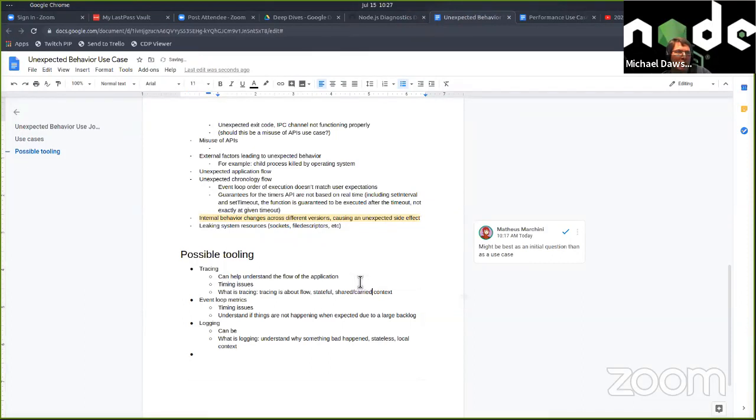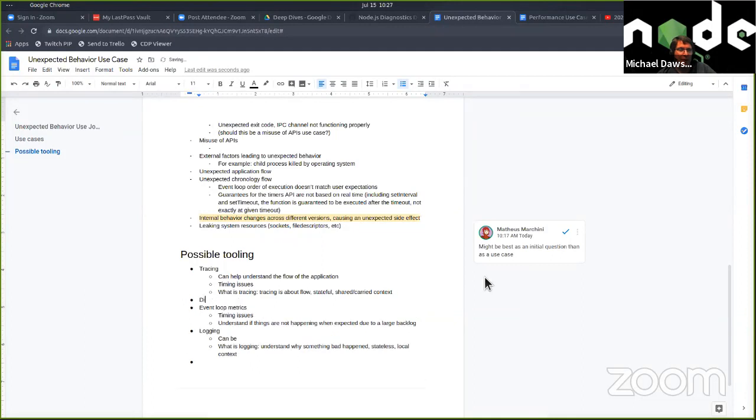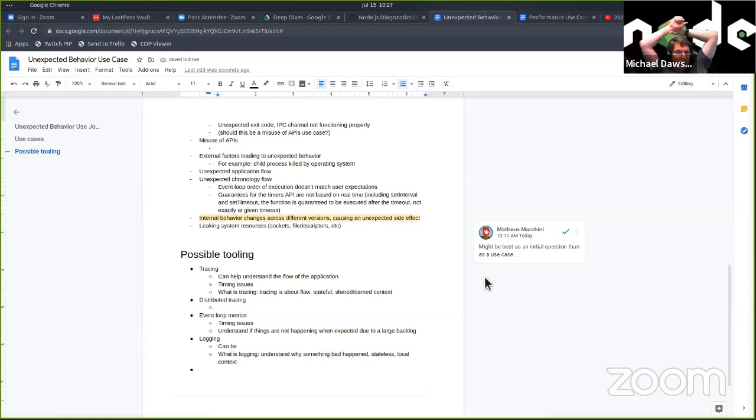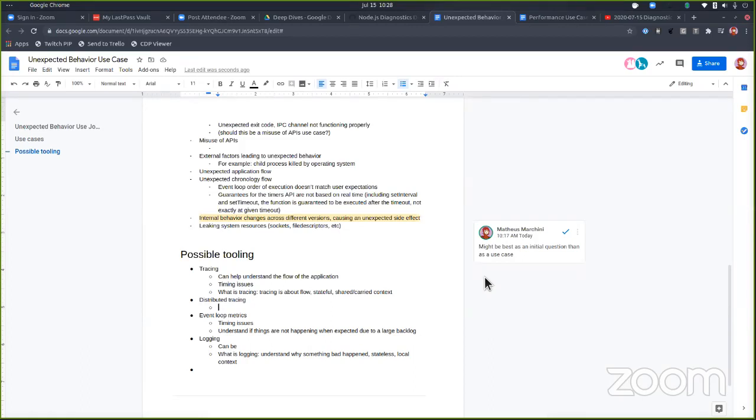I don't know how it fits into these different ones, but distributed tracing, like OpenTelemetry, is the distributed case of some of this, where you have multiple components, multiple services. Yeah, I don't have much context on distributed tracing.